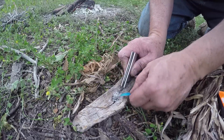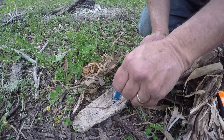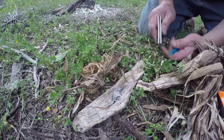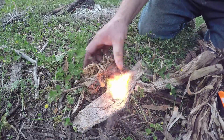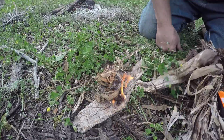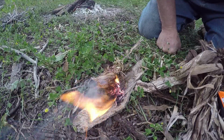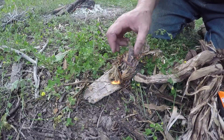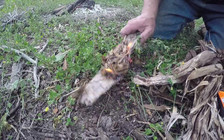This, now see, went in here and I've got them kind of scraped together in a pile. That's very, very important with the magnesium fire starter. If those shavings are scattered out, you're not going to do any good. If you put them together, then you can see you easily get something that, without any trouble at all, will get you a fire started. So make sure that you keep your magnesium shavings into a pile all together.